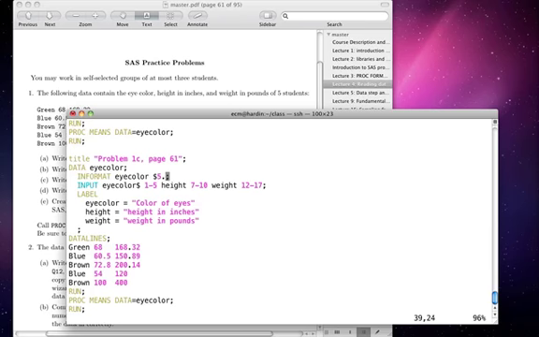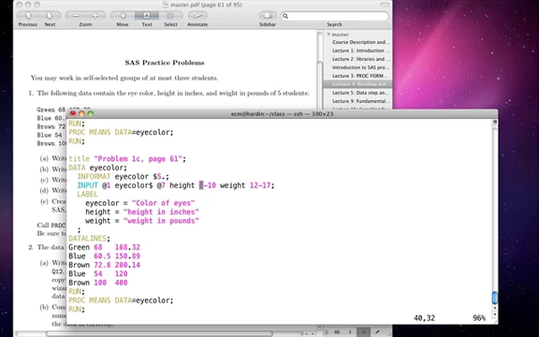With formatted input, you have to say something like this. So at column 1, you're going to bring in eye color. You've already told it it's a string. I think I could delete that $ sign if I wanted to. I'm not going to do that. At position 7, let's see, at 7, we're going to bring in height.